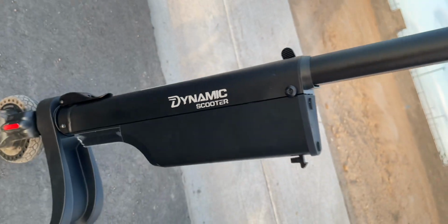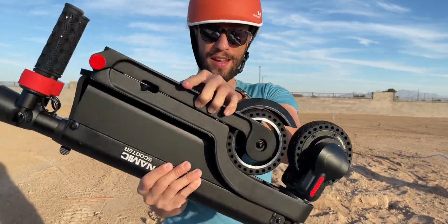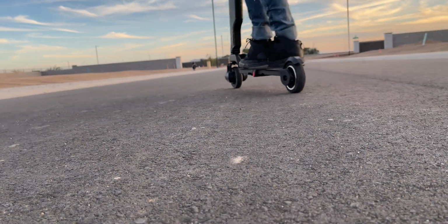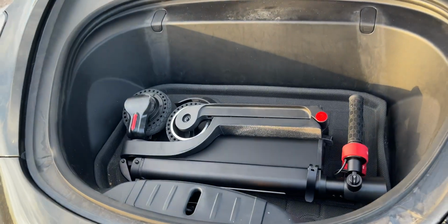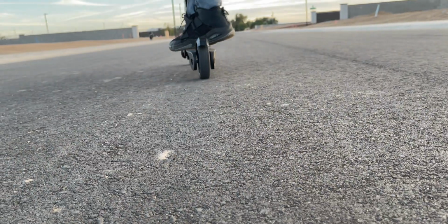The Dynamic Model B is a compact electric scooter perfect for urban commuters. It's lightweight and easily folds for storage, making it ideal for taking on public transportation. With a top speed of 15 miles per hour, a range of up to 12 miles on a single charge, and a weight of only 22 pounds, it's a great option for short trips around town.